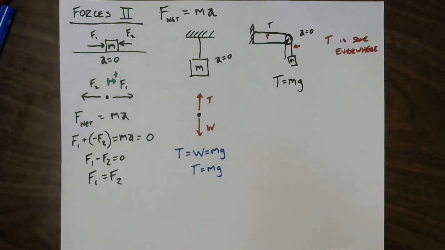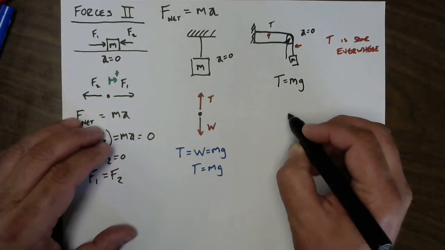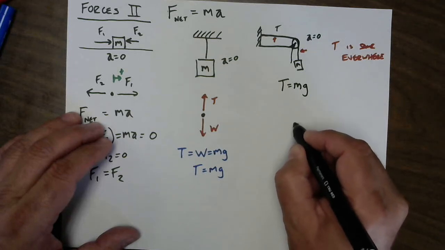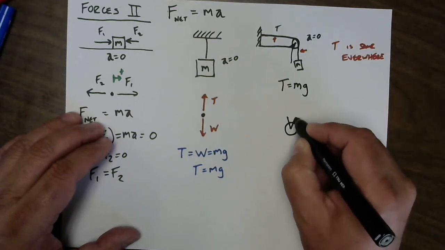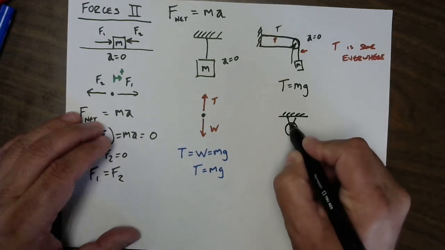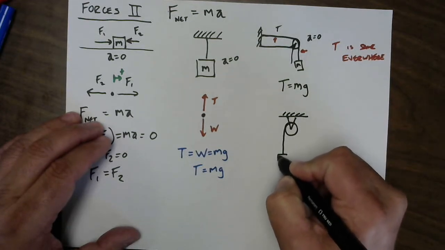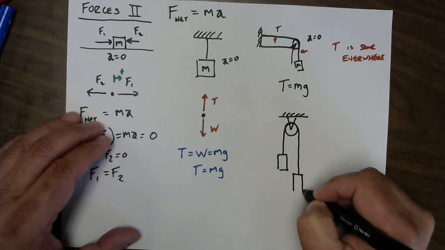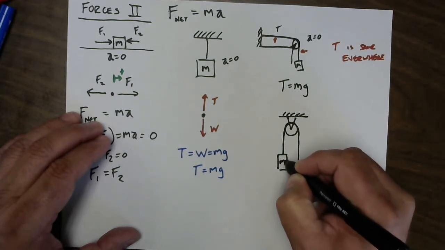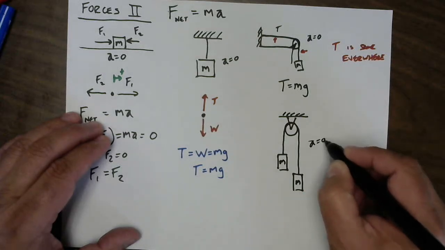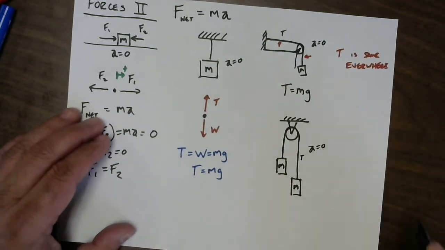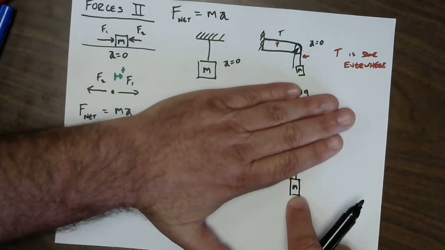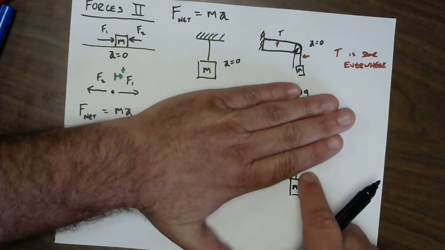But let's take one that is a classic example and that even PhD physicists sometimes have trouble with. Let's go ahead and have a pulley that is suspended from the ceiling. And now we're going to have a rope, and there's going to be a mass hanging on this side and an identical mass hanging on this side. And we observe that the acceleration is equal to 0. What is the tension in the rope? Well, if you cover up everything and you just look at this mass, the tension in the rope is just m times g again.